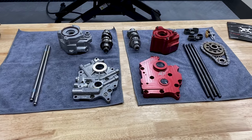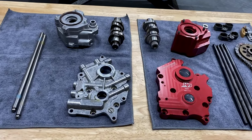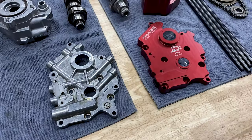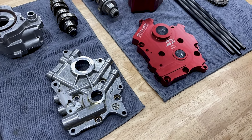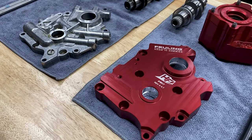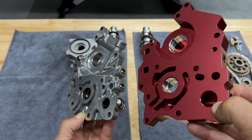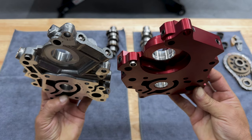So here's the side-by-side comparison between the Feuling and the Harley OEM cam plate, the oil pump, the cam, and the push rods. And just looking at these two, the OEM is just not up to par with Feuling's. So some of the key differences between the Feuling cam plate and the OEM cam plate. First, on the Feuling cam plate, the oil hole is matched to the engine case hole. On the OEM, the hole is too large, which creates a step at the engine case.